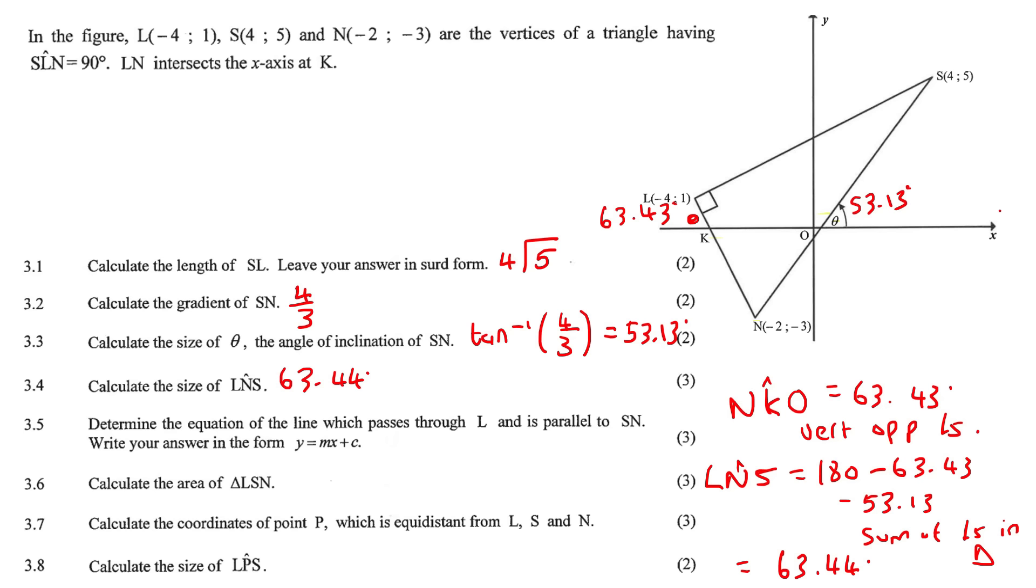Determine the equation of the line which passes through L, okay? So it passes through L, and is parallel to SN. So if Y is equal to MX plus C, if two lines are parallel, so it's a line that goes something like this, more like that. So these two lines are parallel, so they have the same gradient. So therefore, the gradient of this line will be 4 over 3, like we worked out for SN earlier. To find C, you just plug a point on this line. Can you see one? There it is. It's L. So the Y is 1. The X is minus 4. And so if you had to work out C, you end up with 19 over 3. And so Y is 4 over 3X plus 19 over 3.